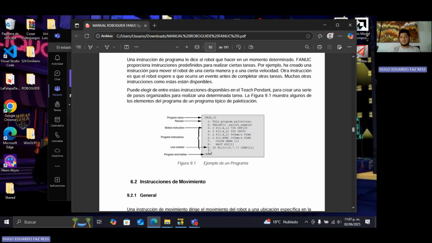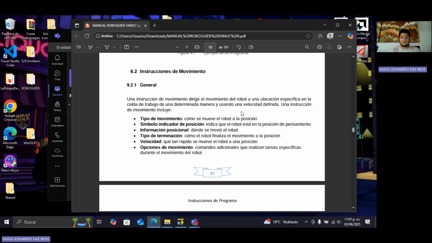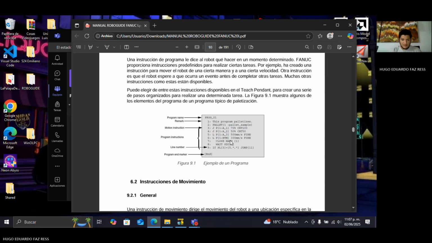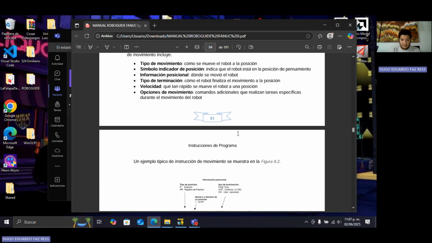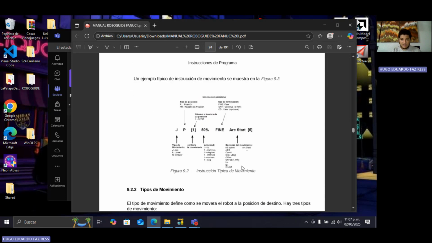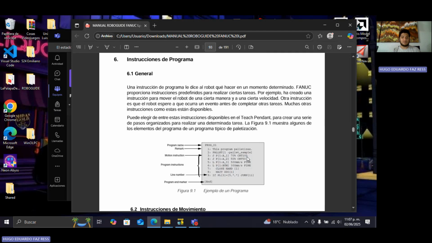Opposite the instruction, we will see the type of the movement, the action, the velocity, and I think this is the arc. Not the type of the movement, no, the option of movement, the option to define a move. We need to use a fine move or use a CNT 100 or CNT 50 here in this image.